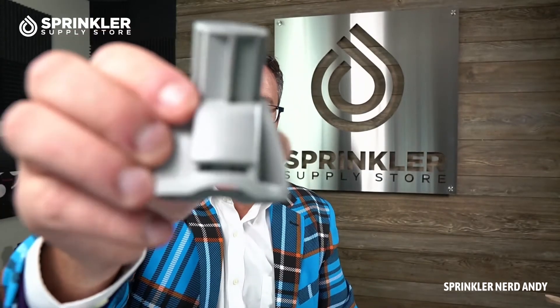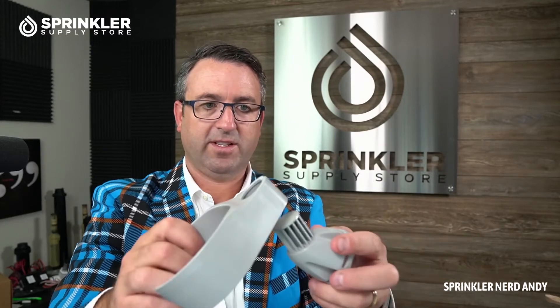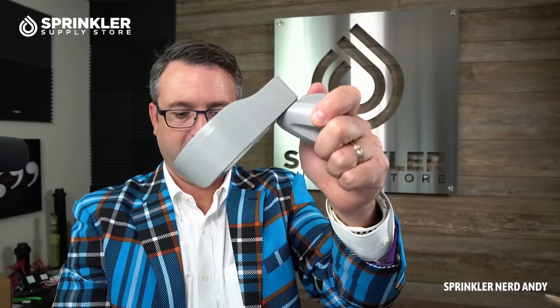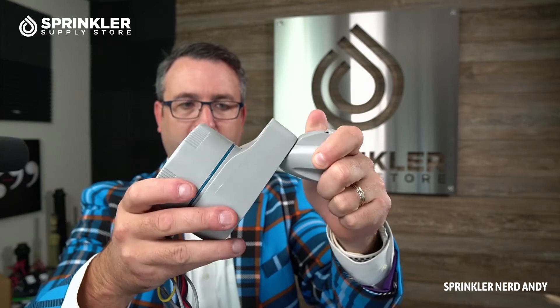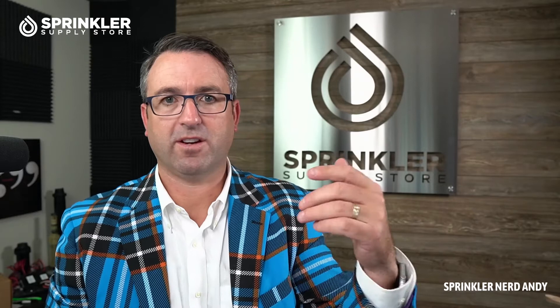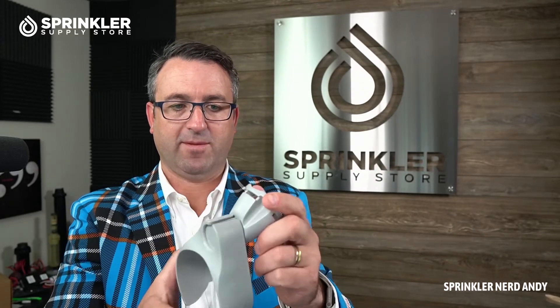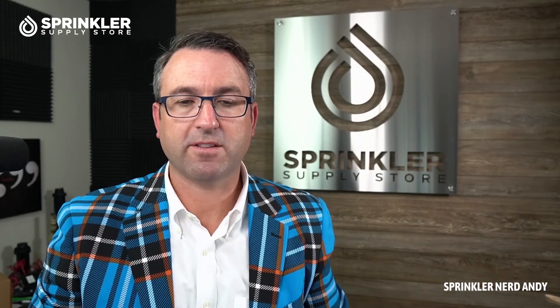I didn't mention this gray bracket here. This is to be mounted to the side of a wall. What you can do is take this bracket, put it here, then take the timer and set it in there. There are instances where these are not installed in valve boxes — it might just be on the side of a wall, maybe your controller failed and you were just doing one zone. There are a lot of use cases. This is more of a wall-mount bracket — another way to mount the Node Bluetooth in a different spot.